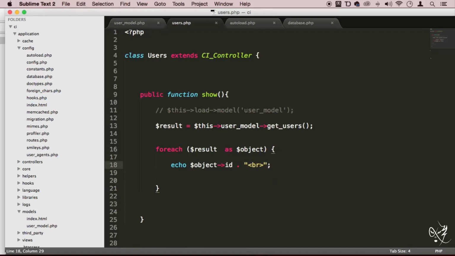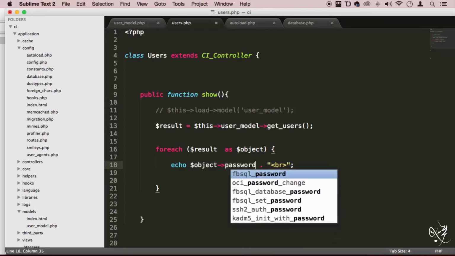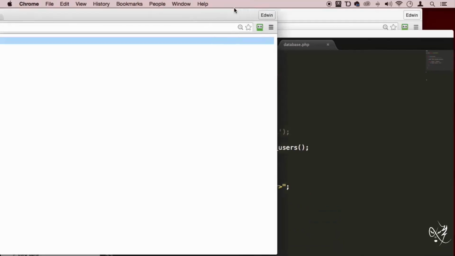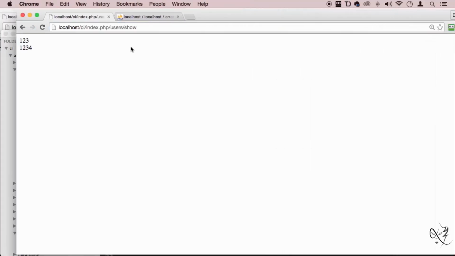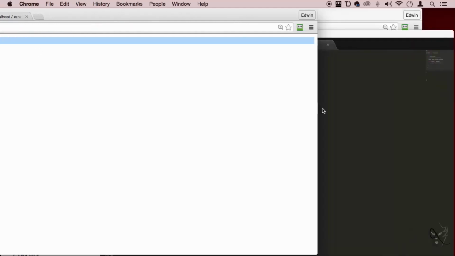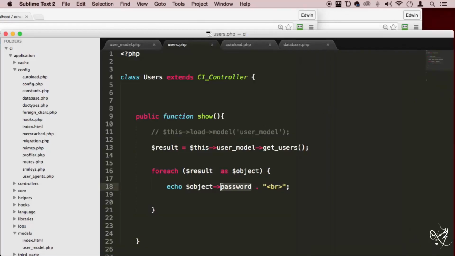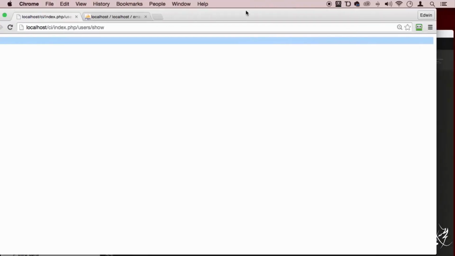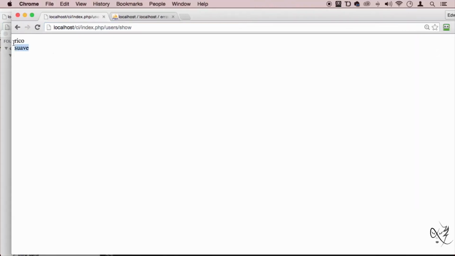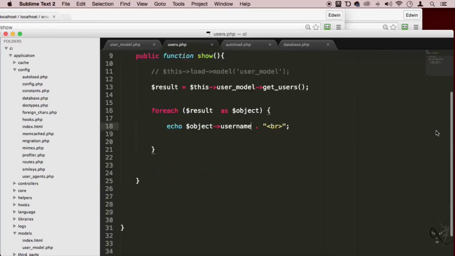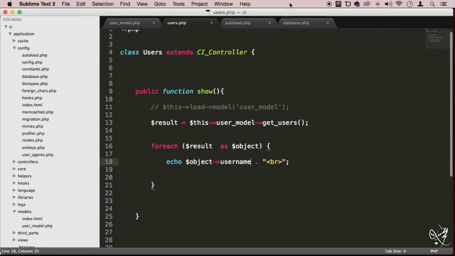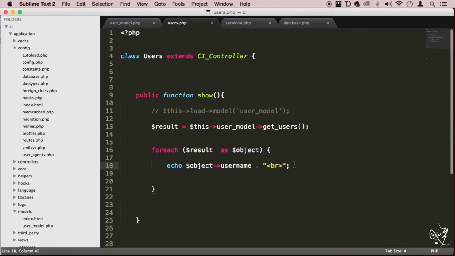So we can of course echo out the passwords as well, as you can see right here, or even the usernames. Beautiful, right? All right, perfect. So hopefully you're seeing how this actually becomes really easy to manage.